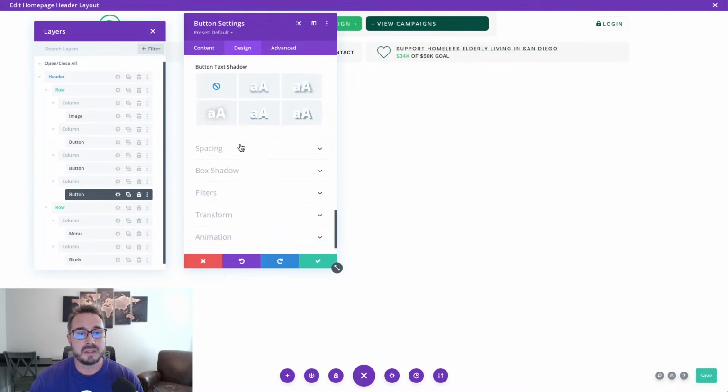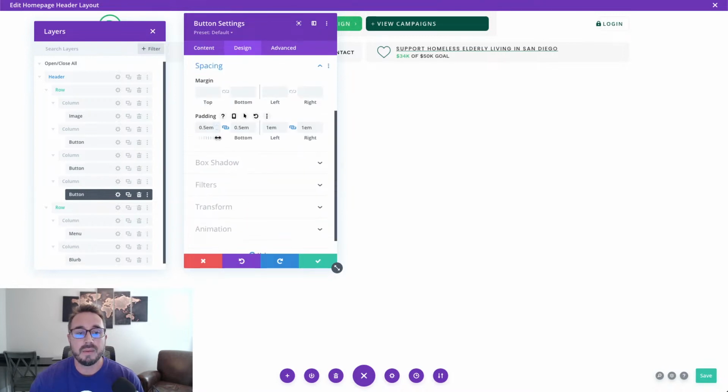And then jump down to the spacing. We're going to give it some custom padding. Right now it has 0.5 em on the top and bottom, which is fine, but I do want to adjust the padding to accommodate my button icon. So I'm going to do 2 em. Whoa, that's a lot. Okay, I'm going to unlink it. So 2 em on the left, and on the right, I'm going to bring it to 0.7, which is almost the default setting for a button, but close. All right, that's it. I think we're good. Now we're going to add our class to the button.